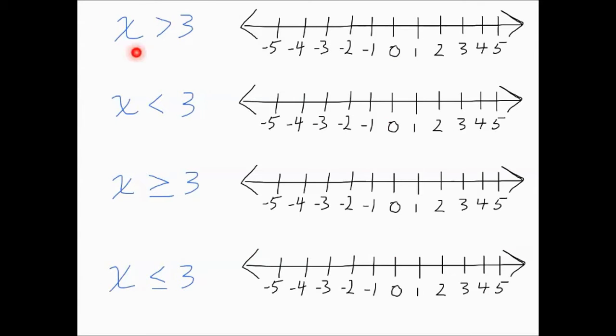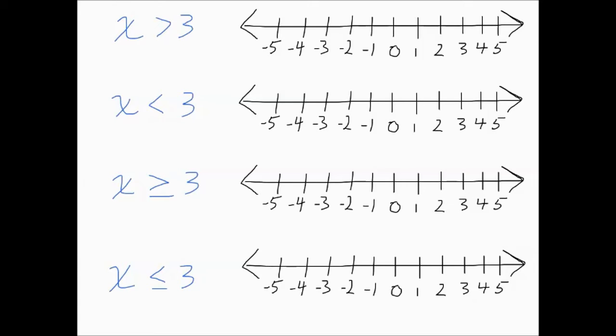Okay, over here you can see I have the variable x, I have an inequality symbol, and I have the number 3. Now, since x is on the side with the mouth, that means that it is bigger than 3. It is greater than 3. So I don't know what x is, but since I know that it's greater than 3, it might be 3.1, it might be 3.7, it might be 4, 5, 6, 10, a million and a half. It could be any number that's bigger than 3.